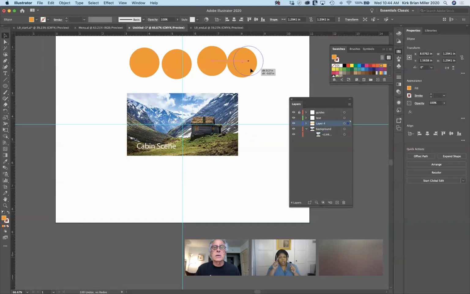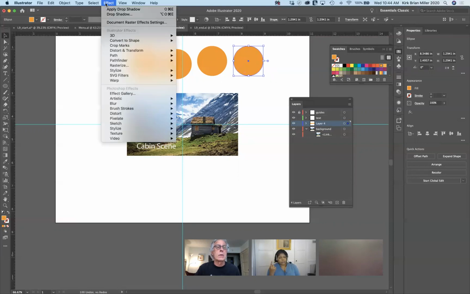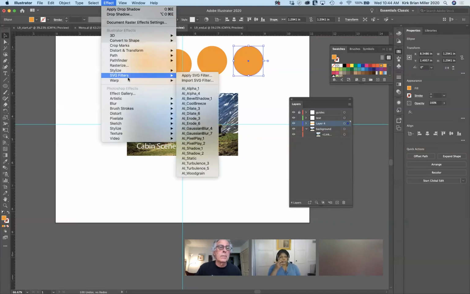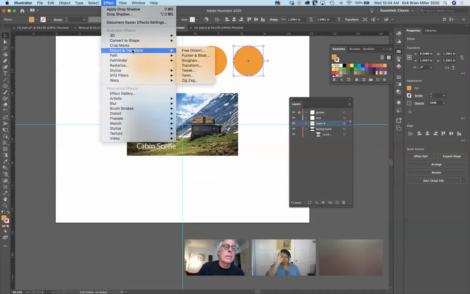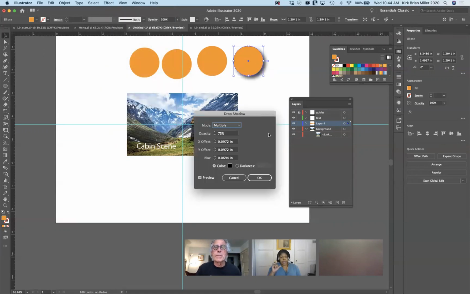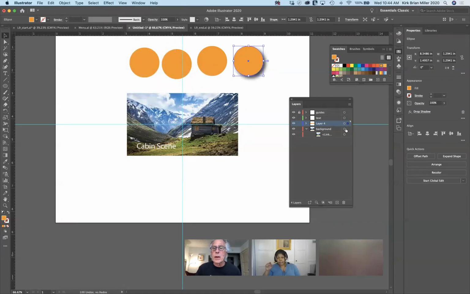If I select a single object and go to Effect, I want Stylized, Drop Shadow. It adds it within that layer only to that object. You can see how that's highlighted.